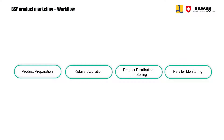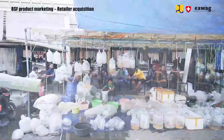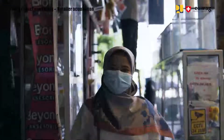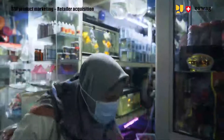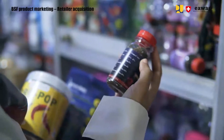We come to the next step of the workflow, which is partner scanning and acquisition. This can be done online or offline. Online search is done by looking for pet food retailers through search engines and by directly calling the retailers. The pet food market is rather informal and many retailers are difficult to find online. Therefore it's also useful to search for partners offline by driving around in several areas and directly visiting retailers. Usually you will find markets for a certain type of pet, for example ornamental fish markets or singing bird markets, where you directly find many retailers selling feed products. An advantage of offline search is also that you can directly present your product to the retailers.